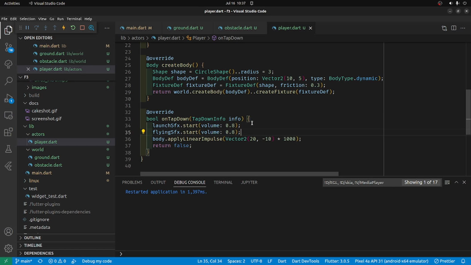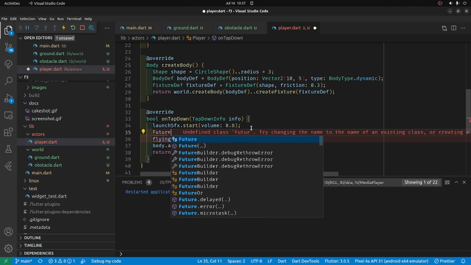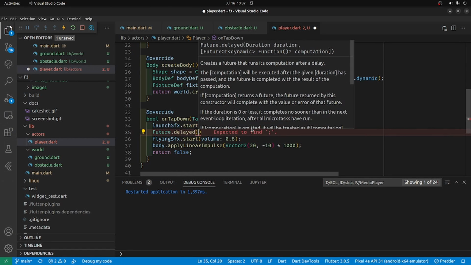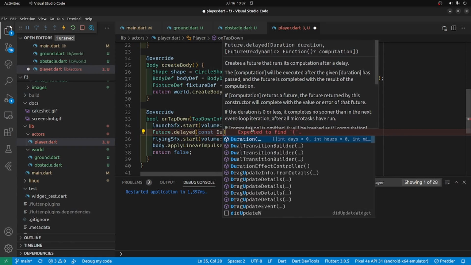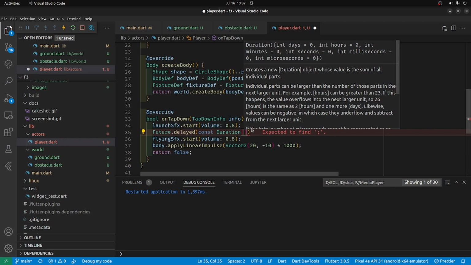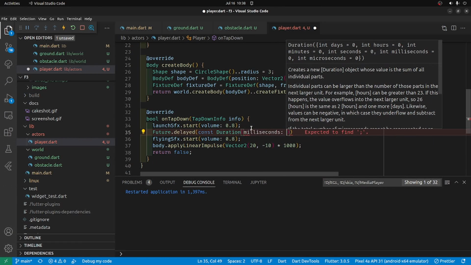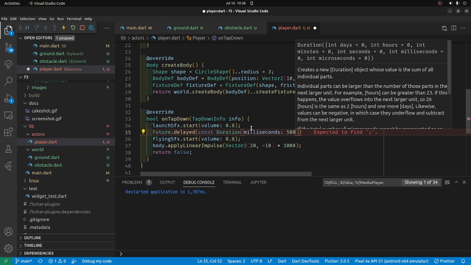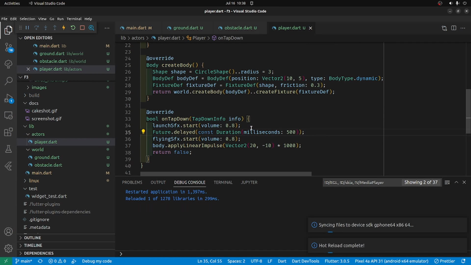So let's just set up a delay, right? So we'll go Future dot delayed. It's standard Flutter. It's actually Dart. Then we're going to have this duration. We'll set it up to be 500 milliseconds. We'll see how it goes. And then right here is a comma.